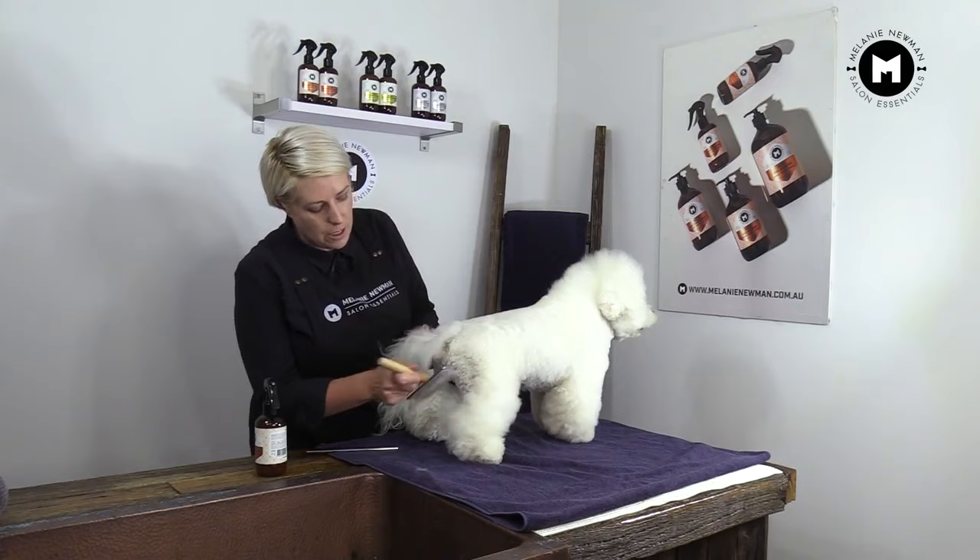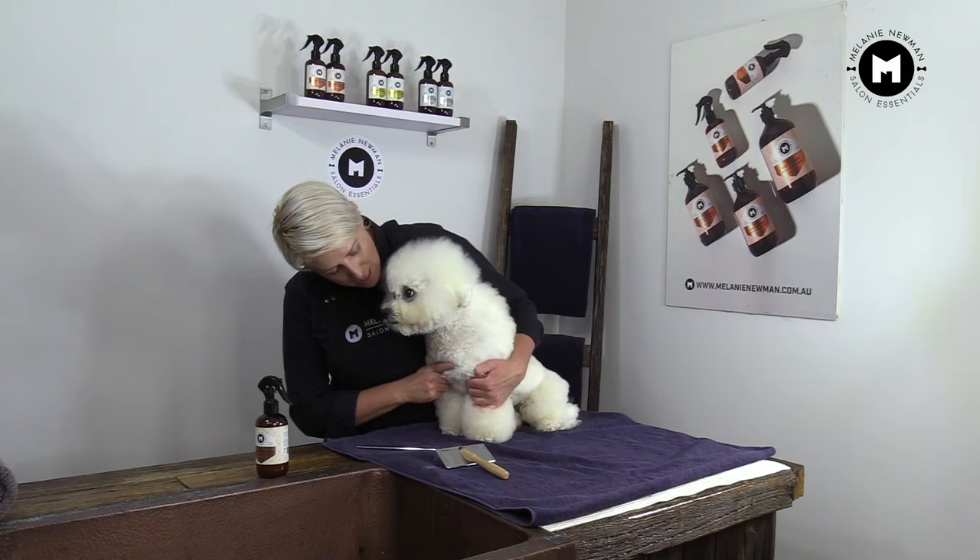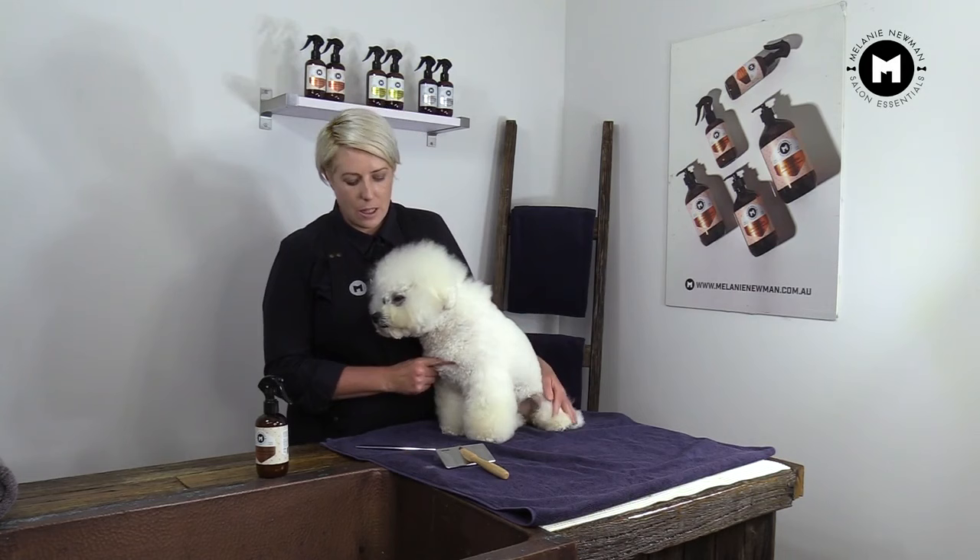Now Dash is all brushed out. He's ready for the park, and ready to dig some holes. I normally groom him three to four times a week. If you've got a dog that's getting groomed shorter — so your dog might get clipped a lot shorter than Dash — that's fine. You can brush your dog once or twice a week, just depending on your dog's lifestyle.